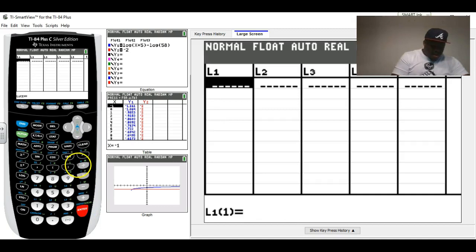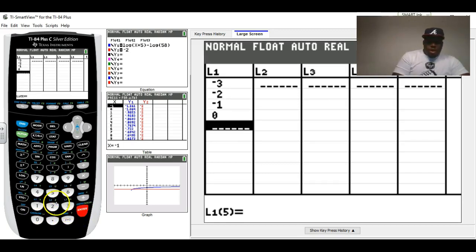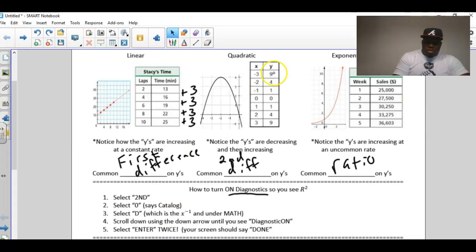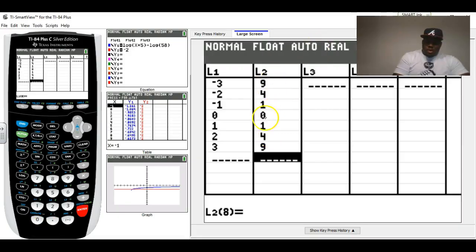All right. Now, list 1 is going to consist of, in the x column, -3, -2, -1, 0, through 3, all the way like this. -3 to 3, okay? And our y column, guys, this is our y column. It's going to go -9, -4, -1, 0, -1, -4, -9. All right, it should look like this, okay? So go ahead and enter those in, guys. We'll pause for a second. All right, you should have this in your calculator.